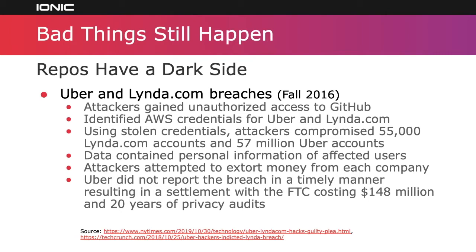But also, depending upon how organizations handle some of these events, there can be significant consequences for the organizations that suffer these attacks, as in the case of Uber. Unfortunately, part of their damage was self-inflicted because they did a poor job of reporting the breach at the time. From a monetary standpoint, that breach cost them $148 million and also requires them to submit to 20 years of privacy audits from the FTC, the Federal Trade Commission.